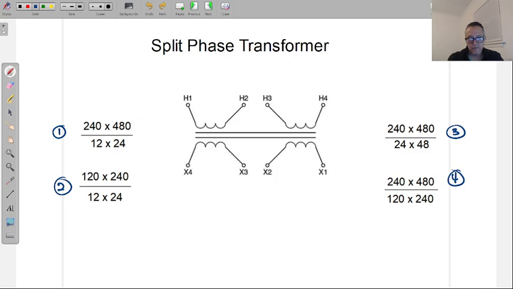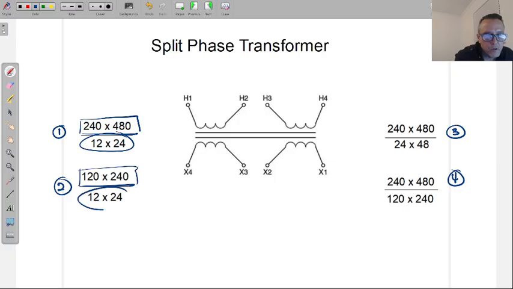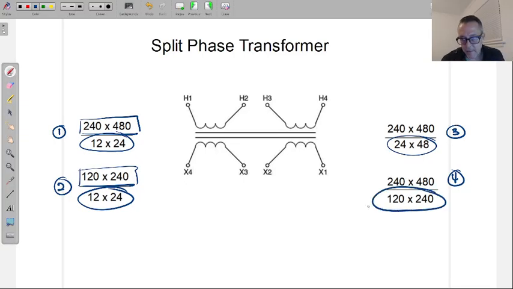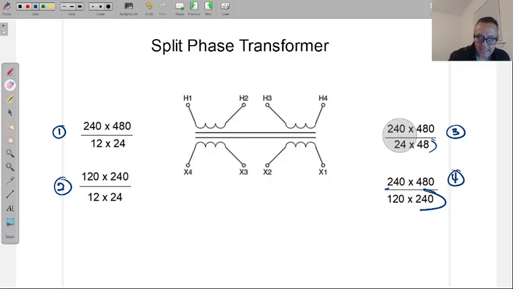All right, whichever transformer we're talking about, it means that we're going to connect the primary side in either 240 or 480 or 120, 240. The other ones are 240, 480, so we don't have to do those. And then on the secondary side, the only 2 voltages that I can get are either 12 volts or 24 volts, but we'll talk about that. In this combination, I would get 24 volts on the secondary side or 48. And in this combination, I would get 120 or I would get 240. All right, so that's what that's telling us. Again, the X is not multiplied by, it means or.